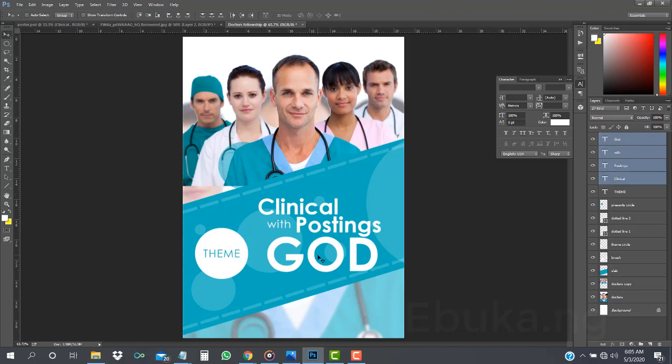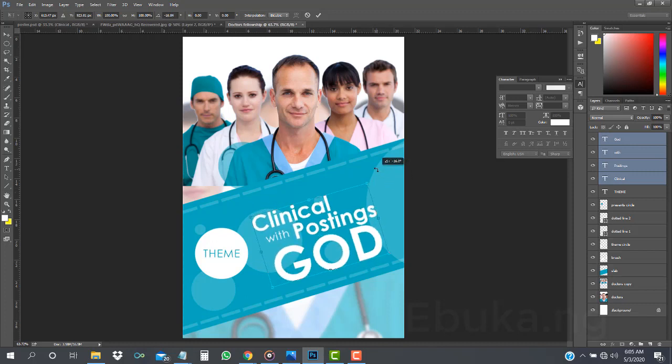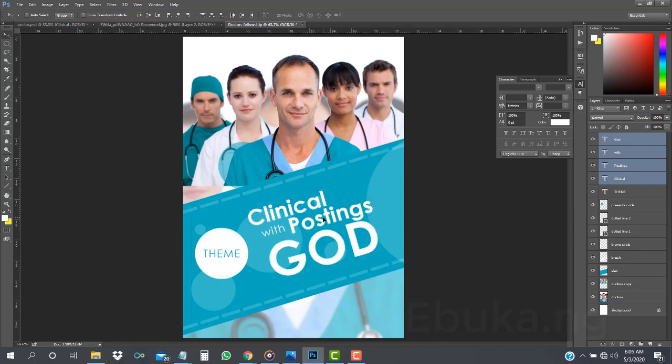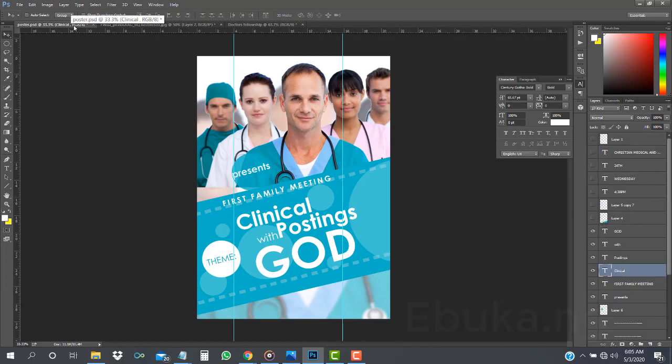So now, being that we've selected all of that, Control T to rotate. We want to rotate it, so Control T, we rotate, right? Good. Move it up this way, then click enter. Good. Let's go back and see what we have here.